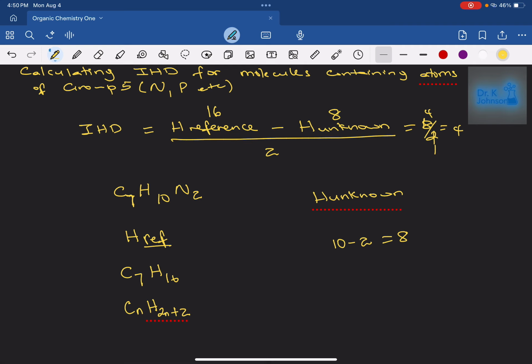The reason we're subtracting, and generally you don't get asked this question, but I'm going to tell you, is that whenever you introduce a nitrogen into a hydrocarbon, it brings an extra hydrogen with it. So you have to account for it by subtracting. If you don't remember that, that's fine, but remember, for nitrogen you must subtract.